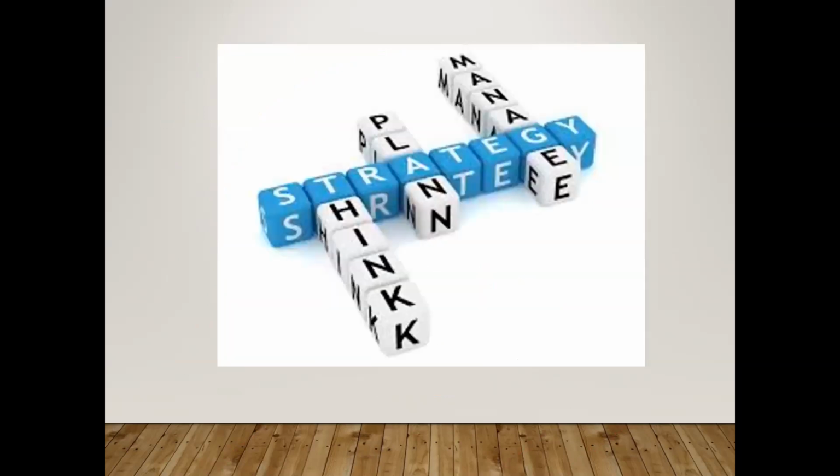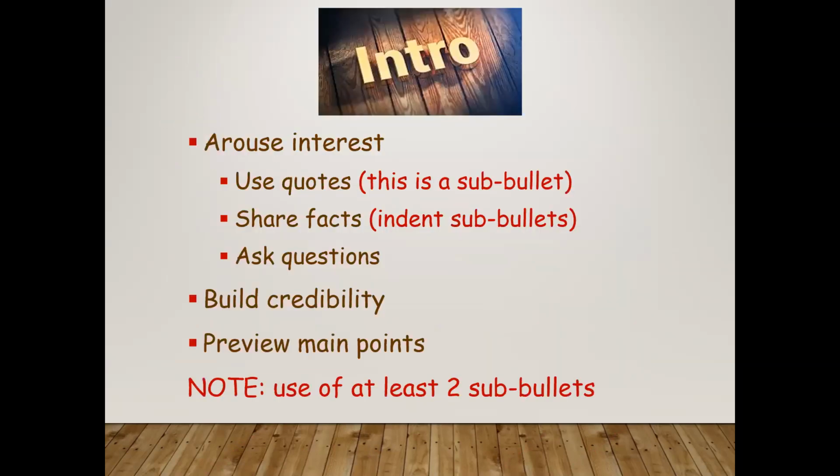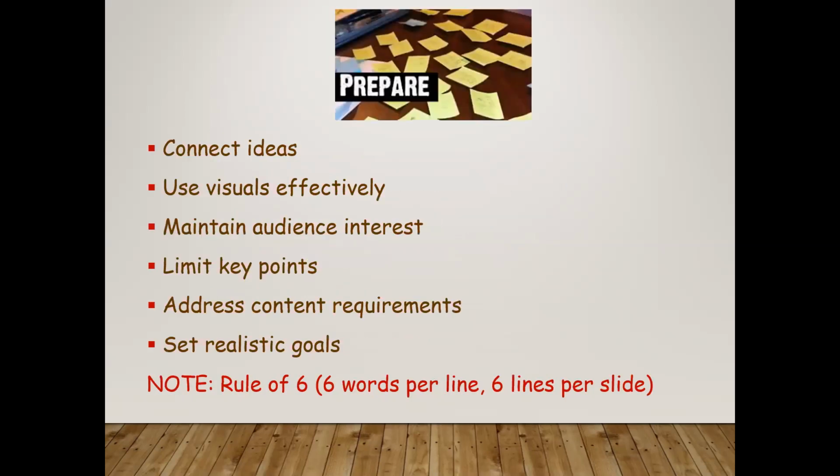This is a transition slide, so all I have on it is a graphic. The introduction. You want to arouse interest. I also talked about using quotes, sharing facts, or asking questions. The illustration here is that using quotes, sharing facts, and asking questions are part of arouse interest. So there is a sub-bullet. Sub-bullets are indented. They do not have to be used, but if you are going to use them, make sure you use at least 2 sub-bullets.